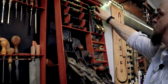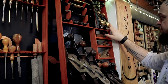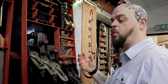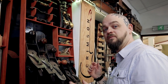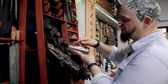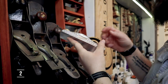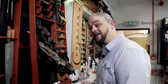We do have small squirrel tail planes and router planes. This is a Lee Nielsen. This is a Kuangshan. So I'm experimenting with those two. I don't need both of them. One of them will end up at home in my other workshop, and one will stay here, and we'll see. I'm intrigued. If you're interested, go to Crimson Guitars Extras, where you can see a video of me machine turning the side and making it unnecessarily beautiful. How many times can I say that today? Too many, I think is the answer.